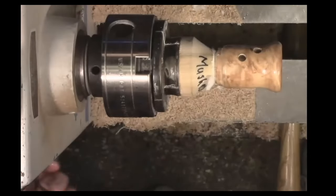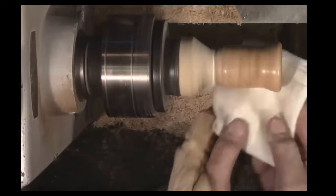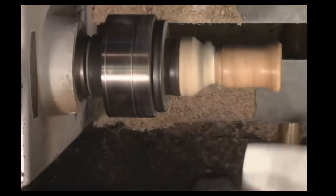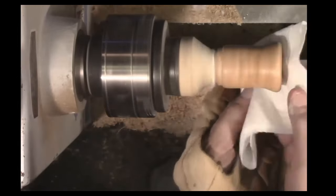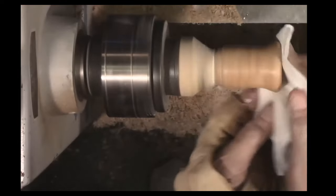I sell a lot of birdhouses at craft shows this time of year. People flock to them, pardon the pun. They always come to my booth wanting to see what kind of new birdhouses I've come up with.